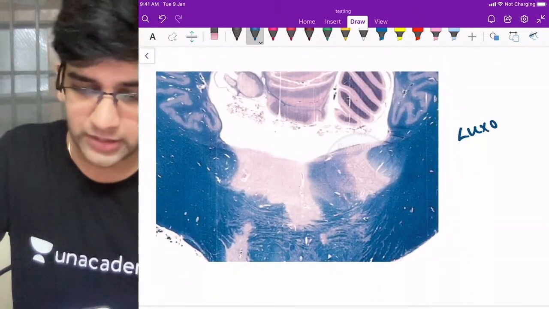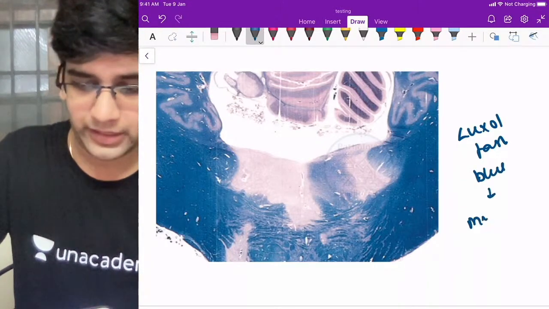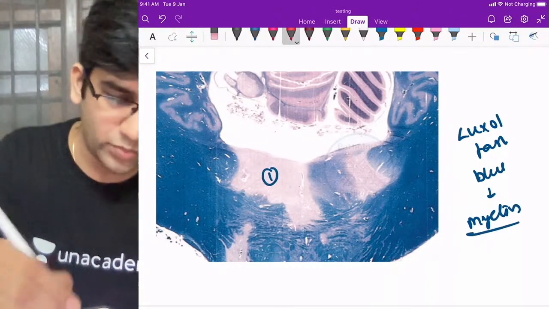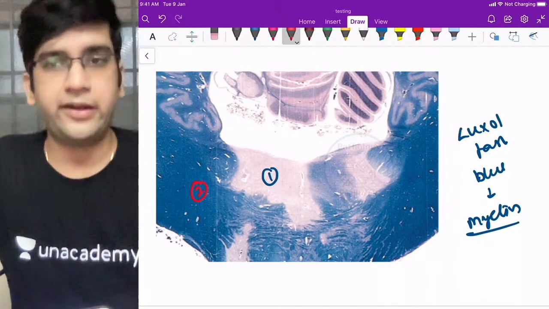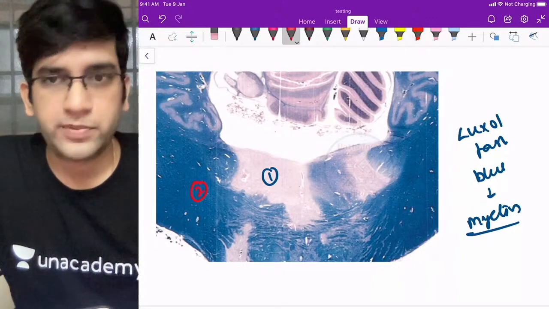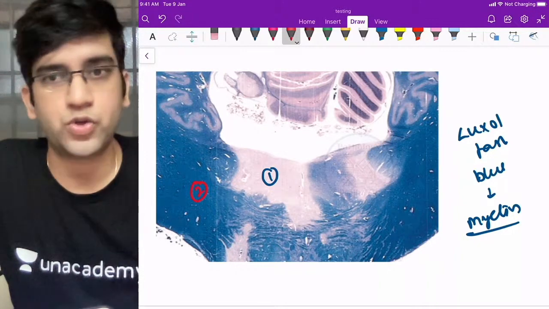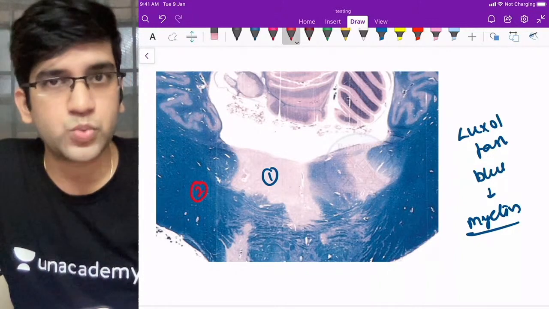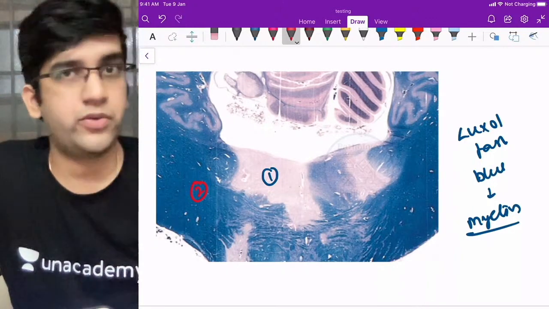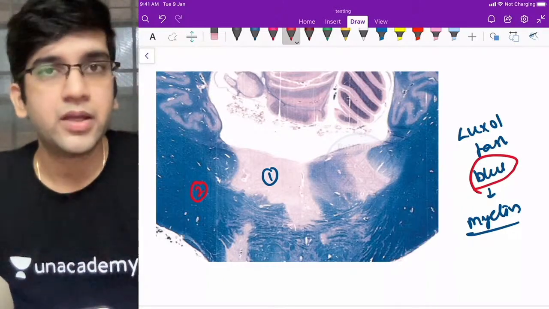I just want to add here, we have a stain called Luxol Fast Blue. It's a stain for myelin. Okay. Stain for myelin. So I'll mark two numbers here, 1 and 2. Tell me which is myelinated. On a microscopy, fibroadenoma will have compressed ducts, phyllodes will not have compressed ducts. What is one? One is demyelinated areas, right? Luxol Fast Blue, it's blue in color. So blue will be having myelination, it's myelinated area.